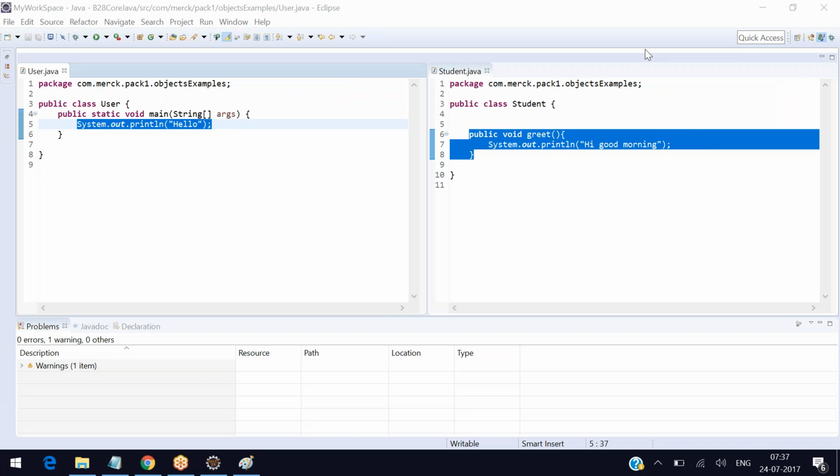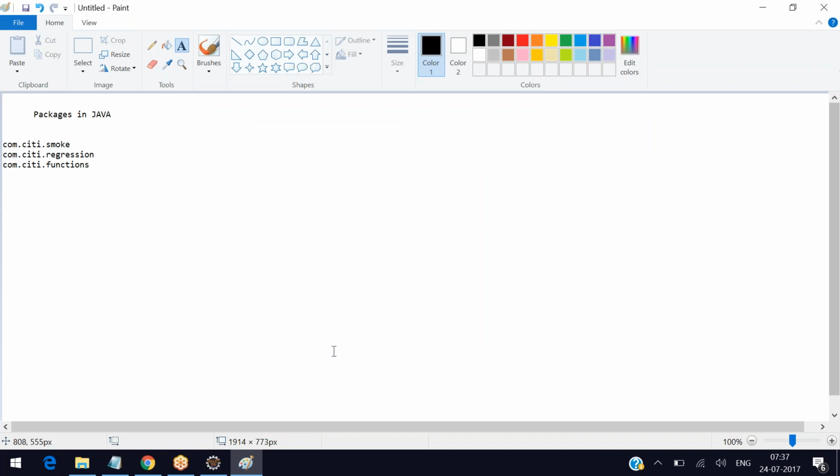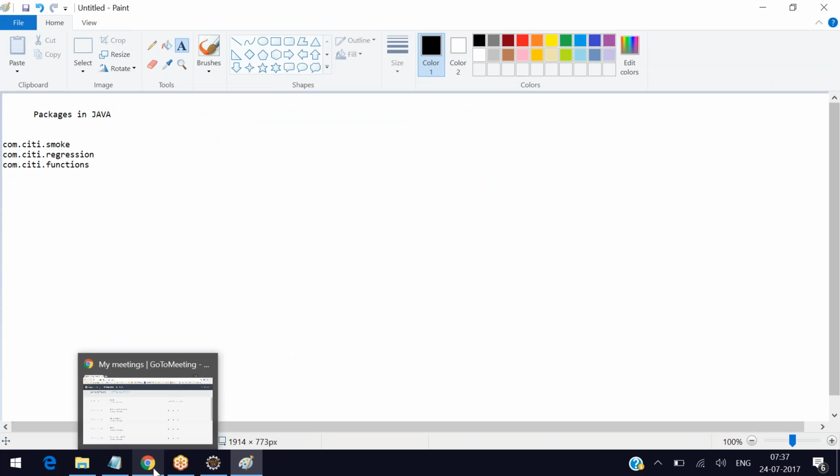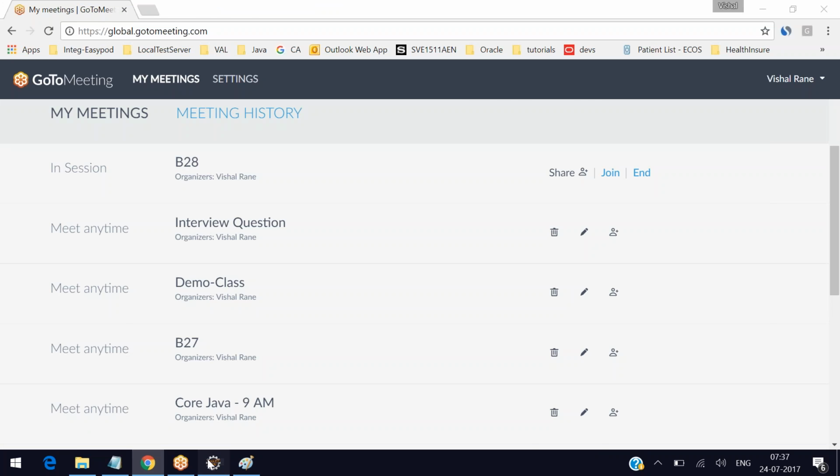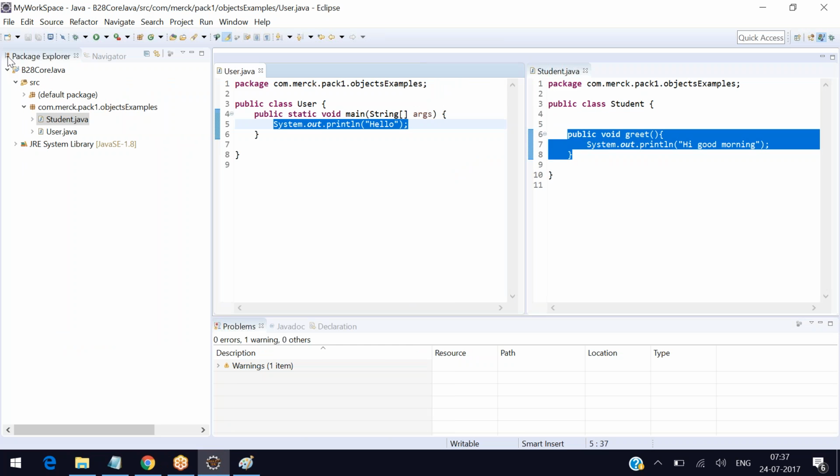Why you need to know that is, whatever code we write, our code will be inside the src folder. Inside that there might be subfolders called com, merc, pack1 and objects.